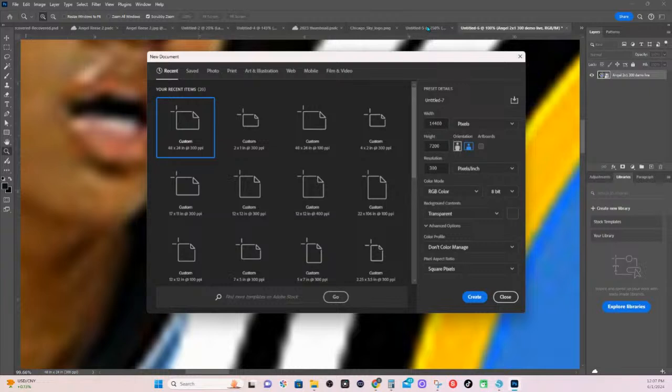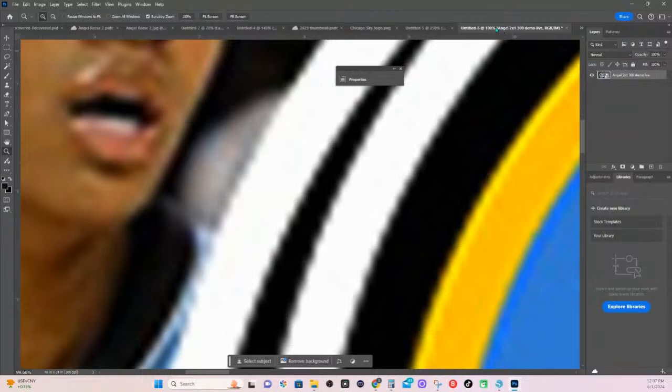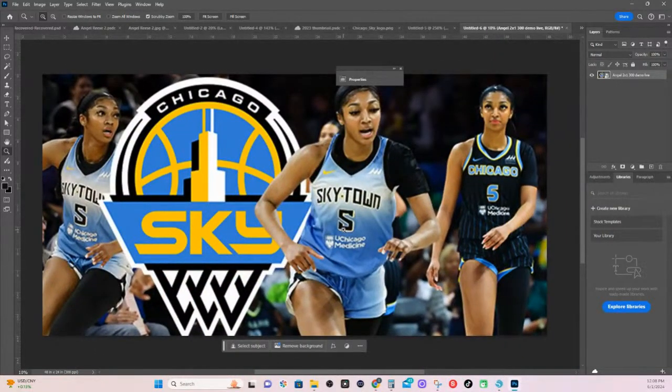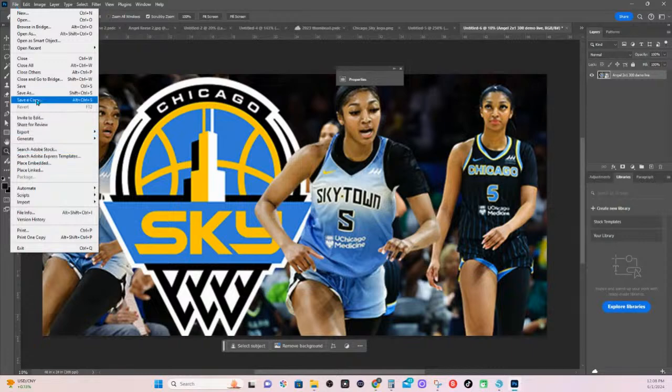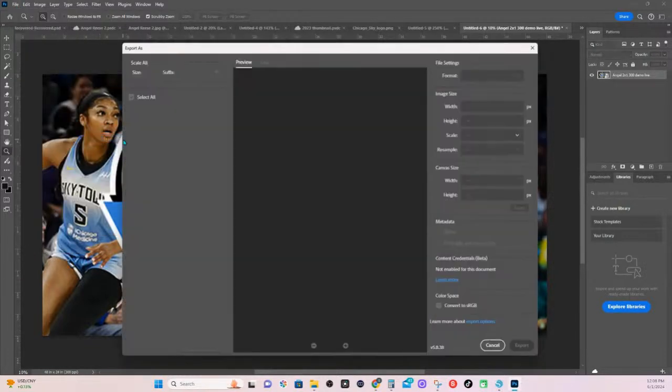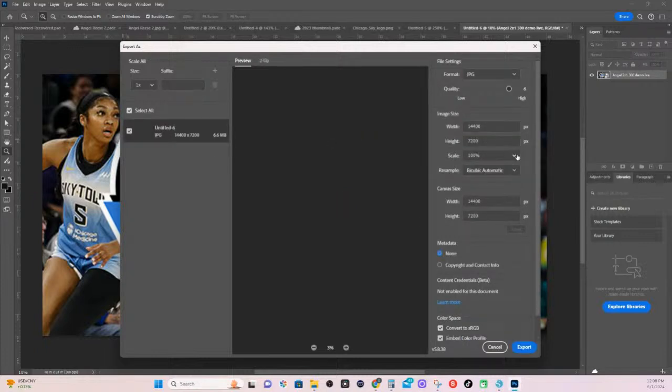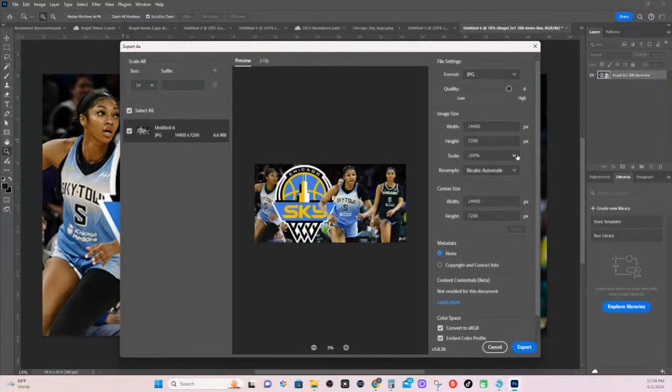So let's go back to this one that was 2:1, right? I'm going to go back down to like 10% on this. At 10%, it looks good, but that means it's really small. I'm going to go File, Export, Export As. I'm on the wrong one.